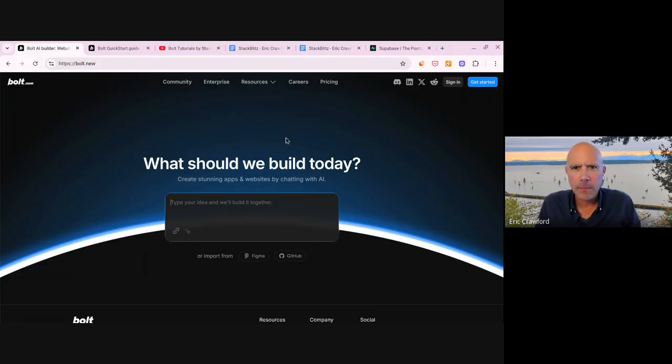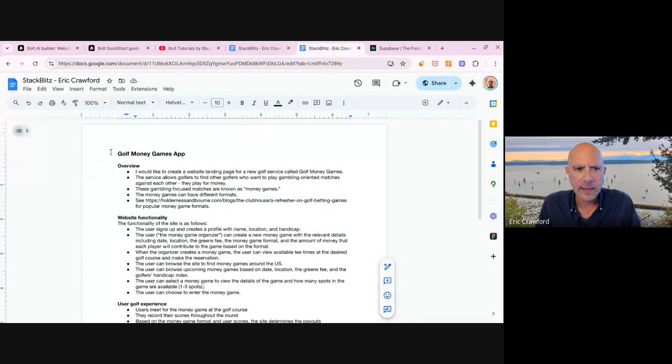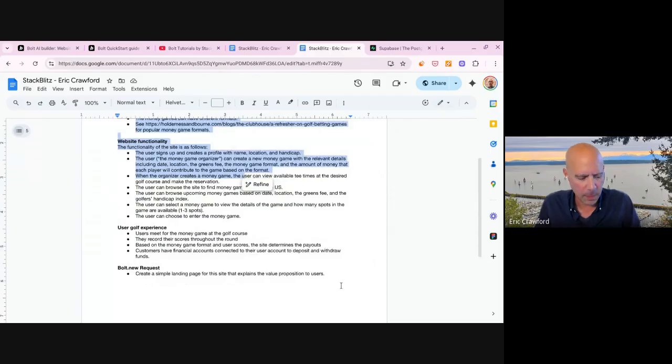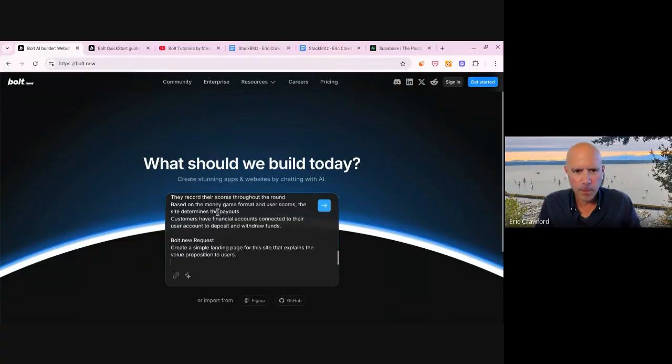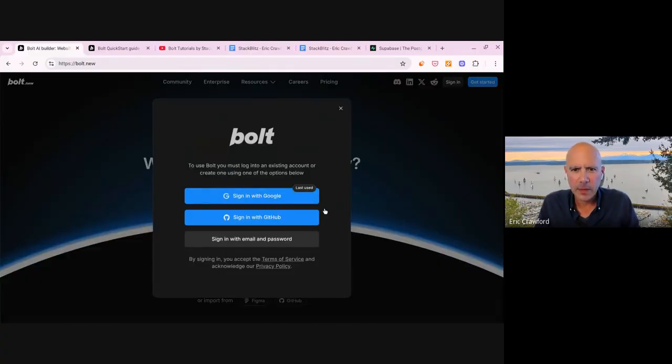So in this case, I will take this and just copy and paste it into Bolt and press enter. Now, I do have an account, but if you don't, you can easily create one using GitHub or Google accounts.